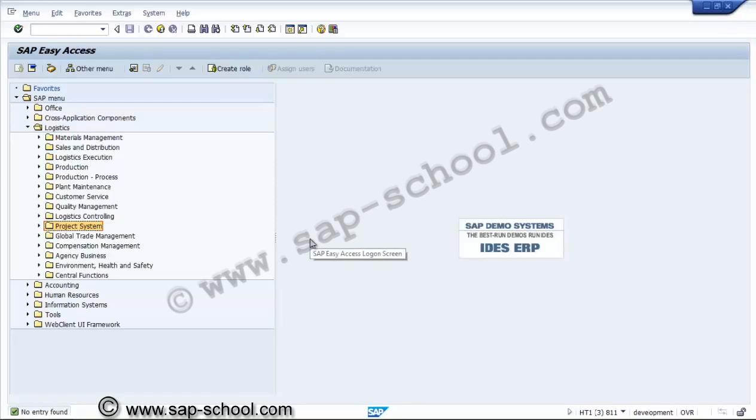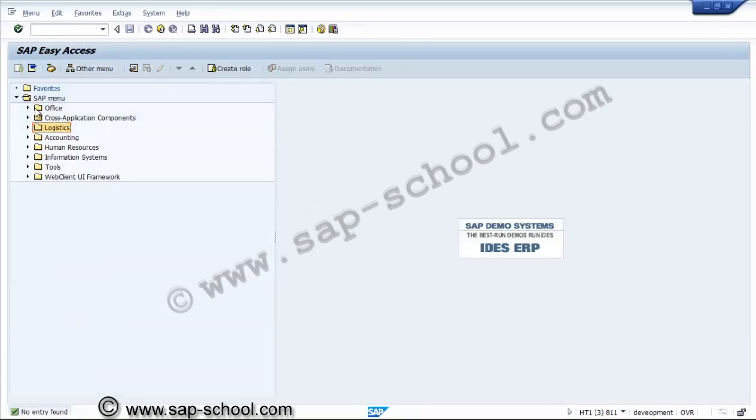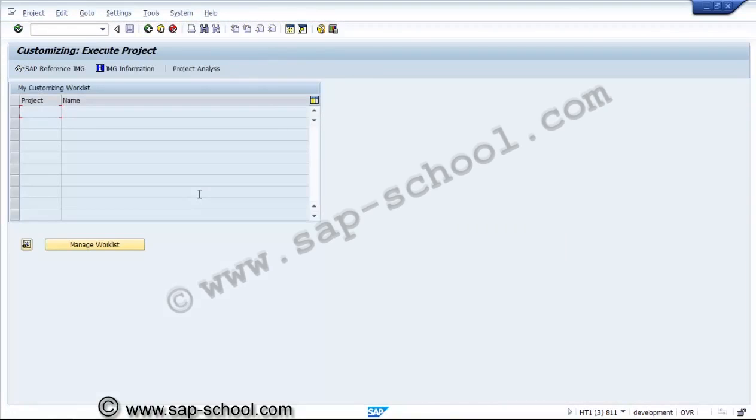Now we'll see about Proman. Before executing the transaction, we'll see the prerequisites of customizing settings. So we'll go to SPRO and the customizing guide. Here, project system.